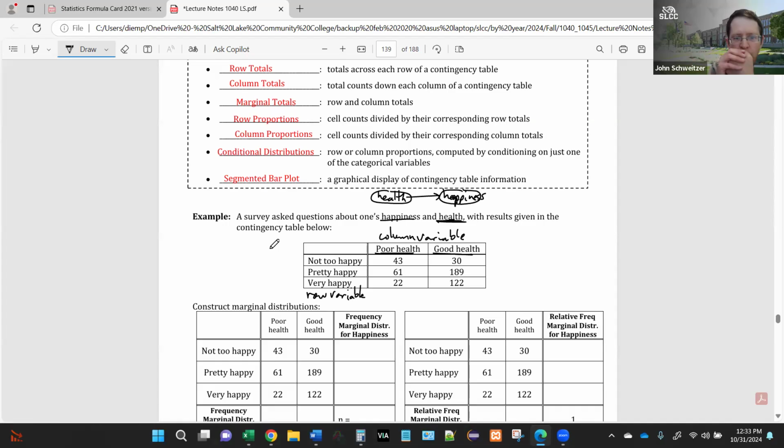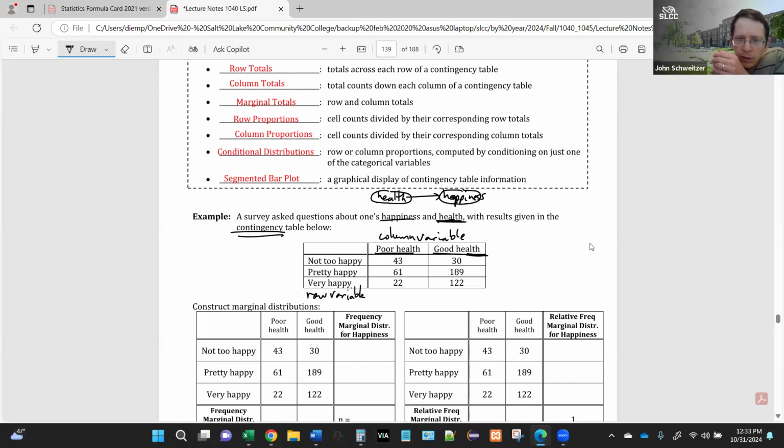So how do we work through this? Well, this is the contingency table. And so what does it tell us? Well, I think it's a little bit hard to look at it and get much of a read on it. You can maybe make some observations.